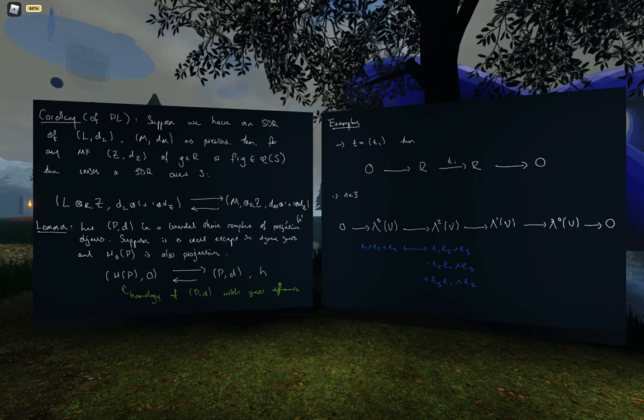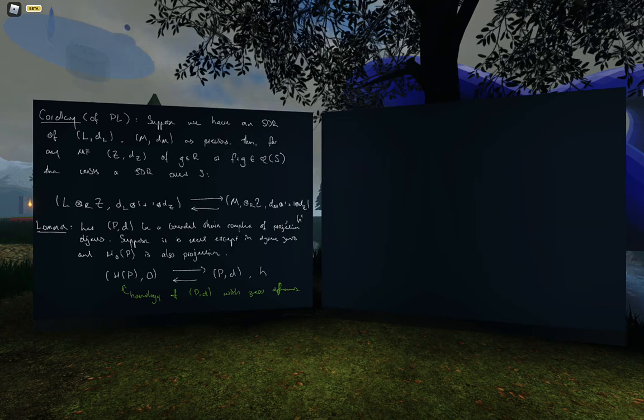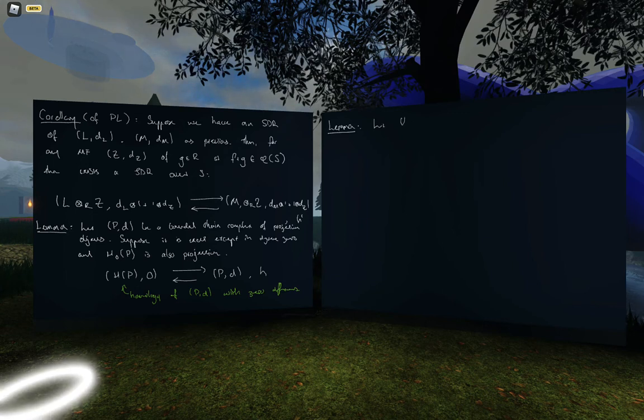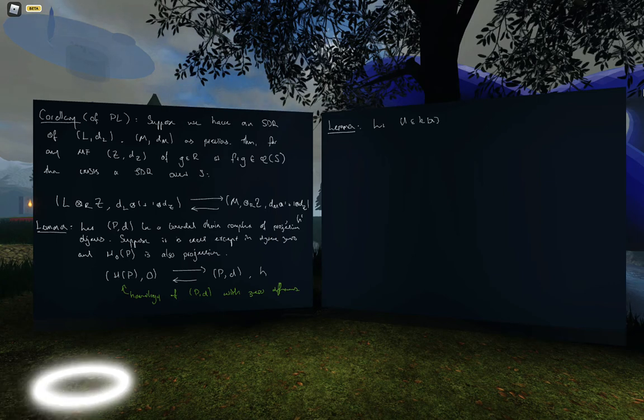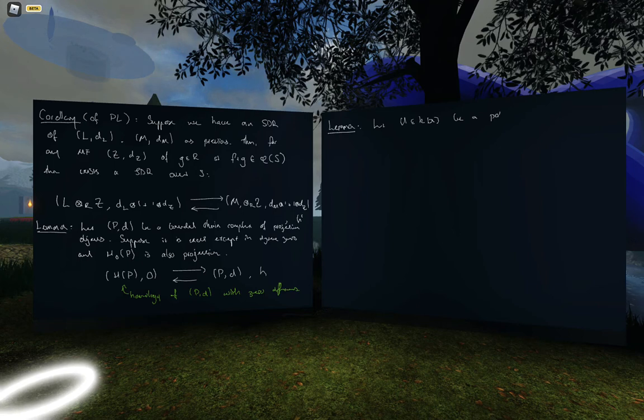We're actually only going to be applying this lemma to the case when P is a Koszul complex. So just to be clear, I'll state this now in the terms that we're actually going to use it. This lemma follows very directly from the previous one. So here K[x] is some polynomial ring, possibly in many variables, and U a potential. Let this thing as before be the sequence of partial derivatives, and J_U the Jacobi ring.